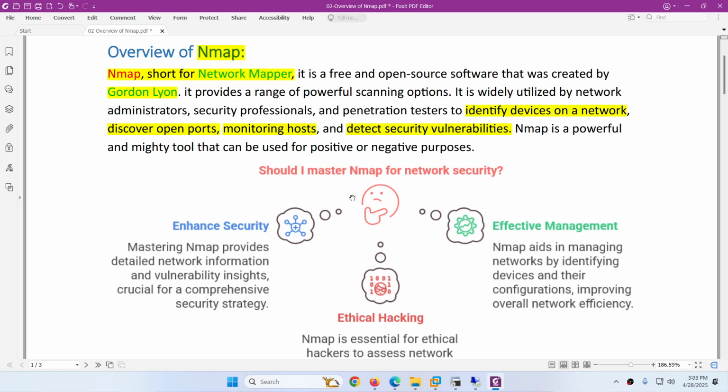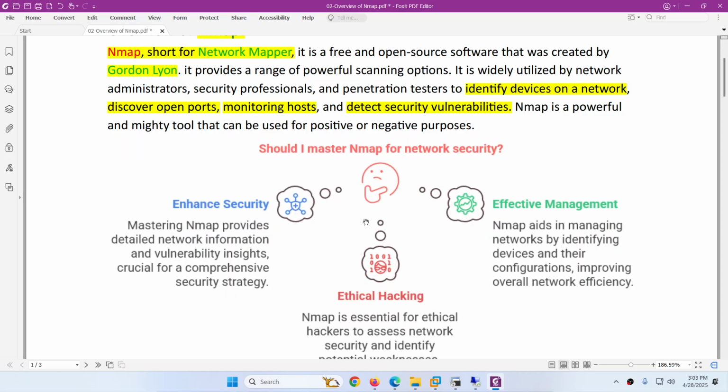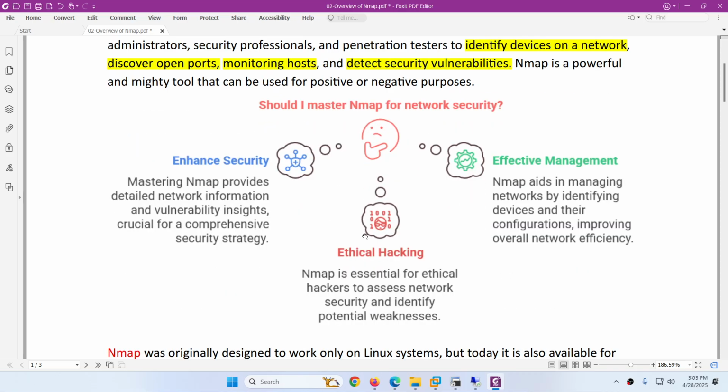So should we learn Nmap? Yes, Nmap is for everybody. If you want to enhance your security, mastering Nmap provides detailed network information, vulnerability insight, and it will provide you a comprehensive security strategy.